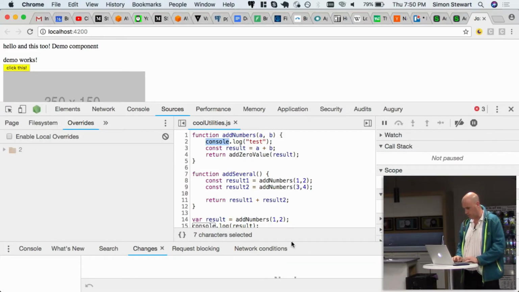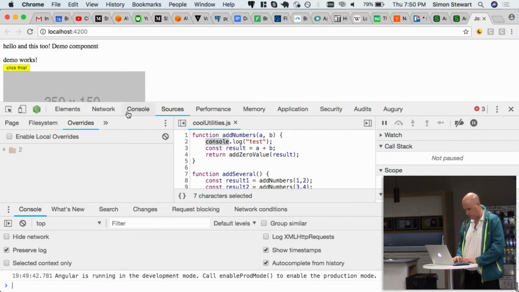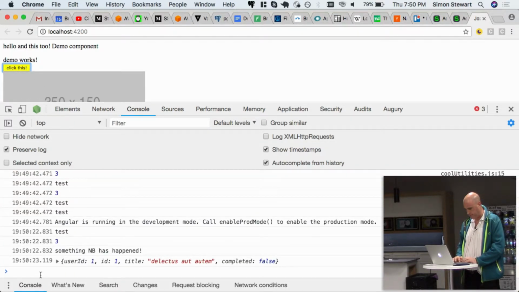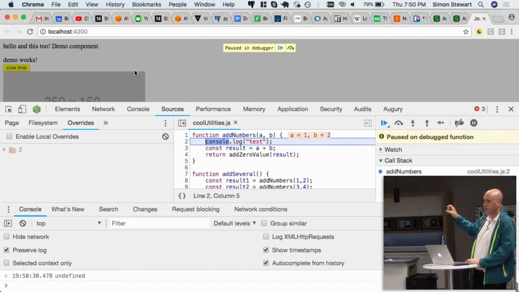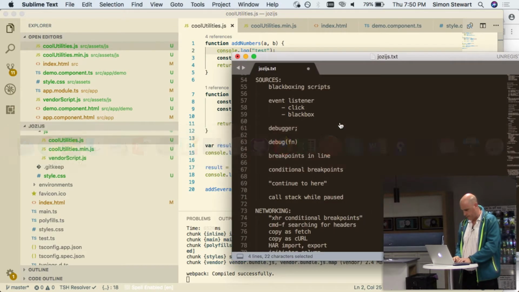The other thing that you can do, which is pretty useful, is get back to where it was. So I can actually say debug and give it the function variable. And then if I click, without having to put a debugger in there, it'll actually break in there, which is also pretty useful. So either putting debugger or putting a breakpoint or using that debug. And it's just going to wrap the function, so it's a very simple thing about what it's doing. But I think it's pretty useful. All right.